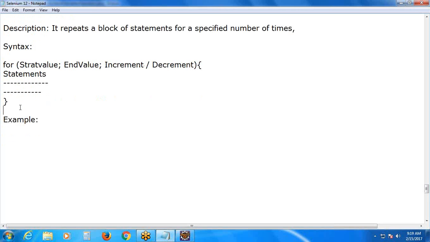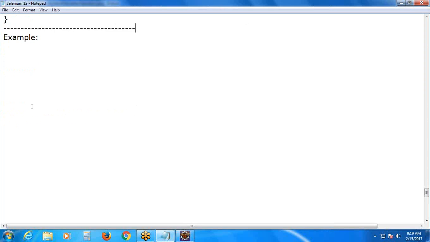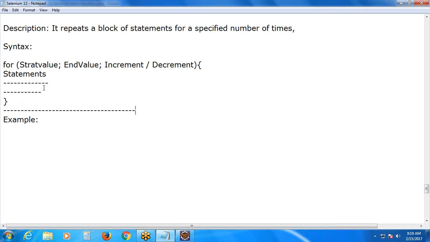Pavani, come. You need to contribute. You know the description of for loop and syntax.